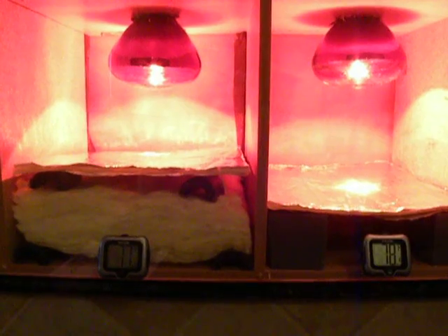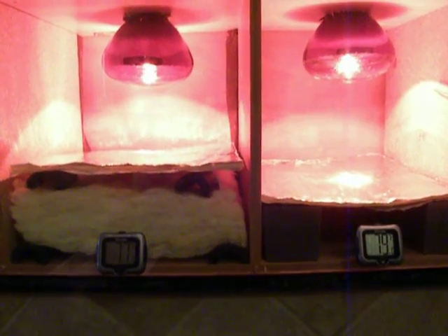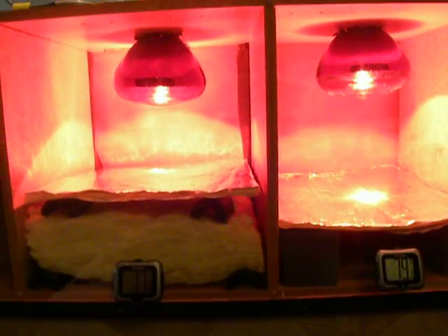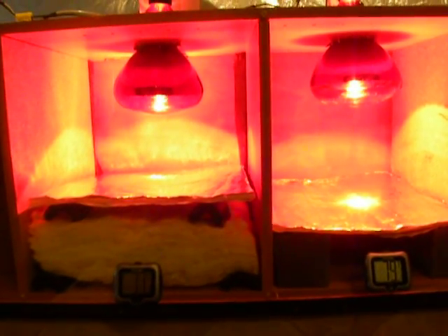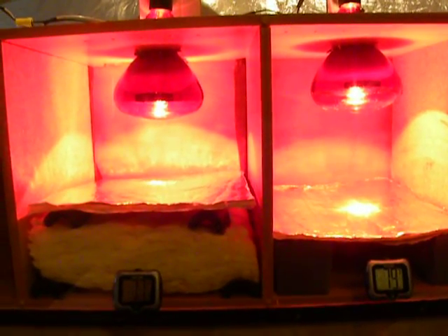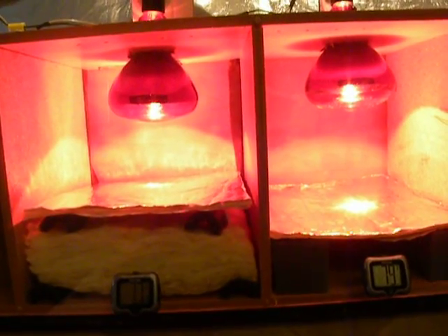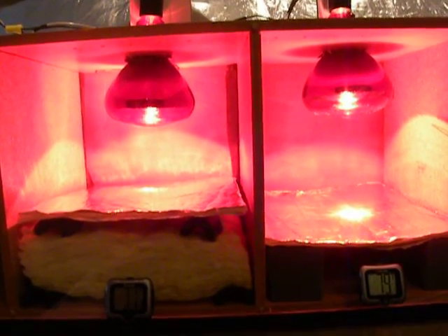Solar Guard reflective insulation can stand up to the toughest thermal and fire safety standards. With a compact design, it is easy to install and fits perfectly in those hard-to-protect places. You can install this in your attic by putting the material between the roof joists or the rafters, rather, or by laying it over them. What you need to do is just create an airspace of at least one or two inches between your roof interior and the facing of the radiant Solar Guard reflective barrier.